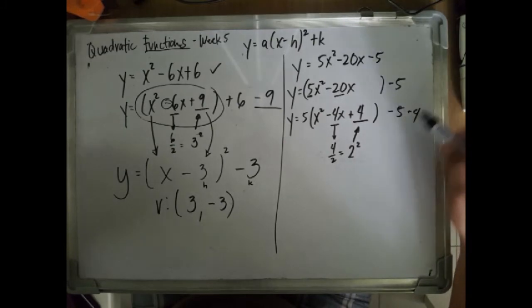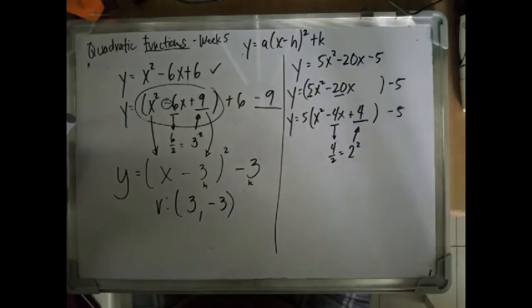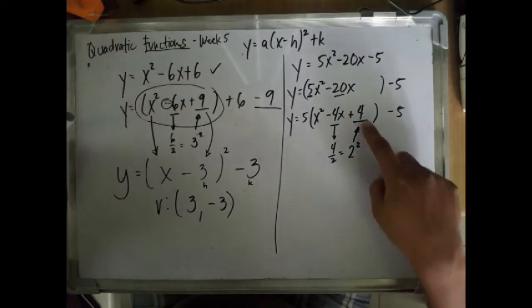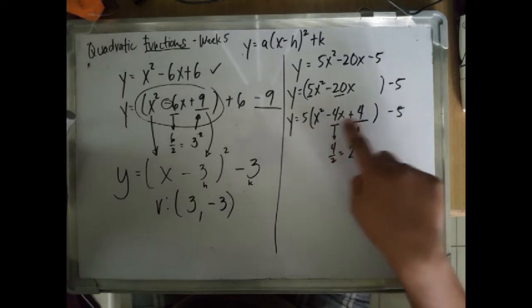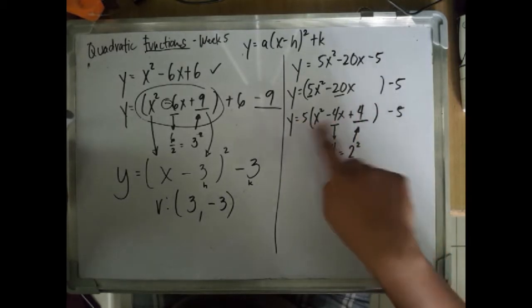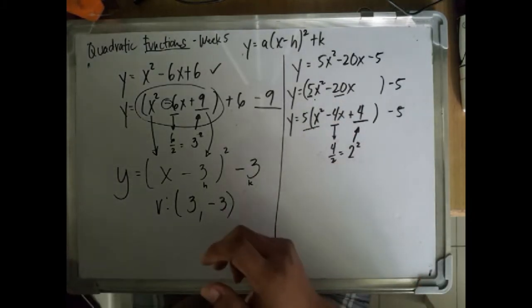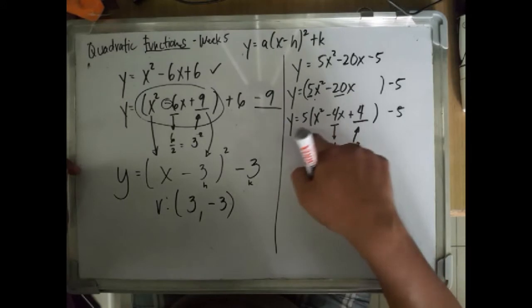Minus 4? No. So, hindi siya minus 4. Sir, bakit hindi minus 4? Kasi, at first, you did not add 4 here. Okay? Ano ba yung in-add mo? Ang in-add mo ay 20, kasi may 5 ka sa unahan. Diba? So, kung dinistribute natin, so we have 5x squared. Yes. Tama? So, lagyan natin ng red marker.